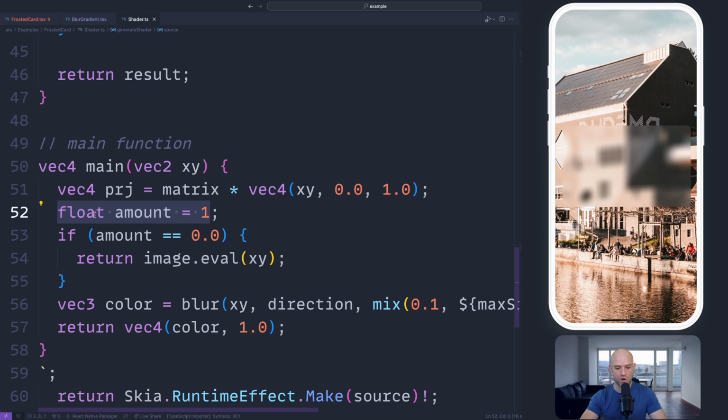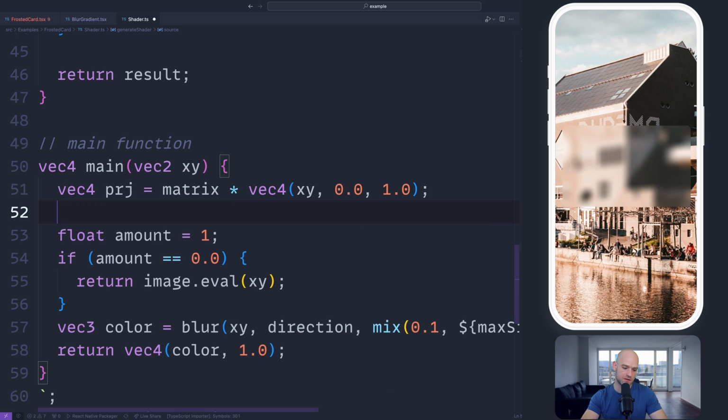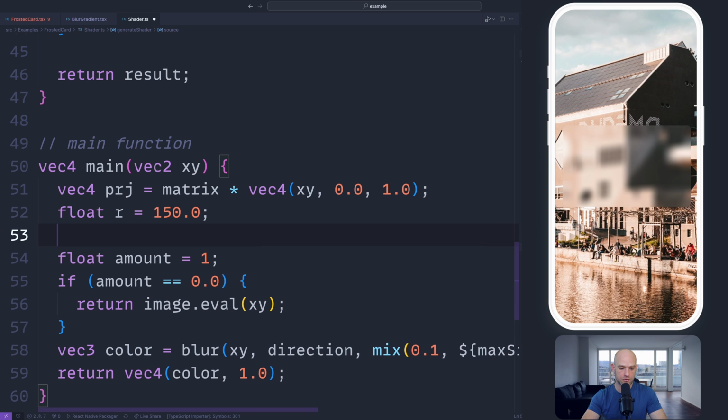So instead of using one every time, here we already project like we did, so we have the Z index. We're going to normalize again and pass the amount depending on the Z value. We're going to take R equals 150, because that was good.